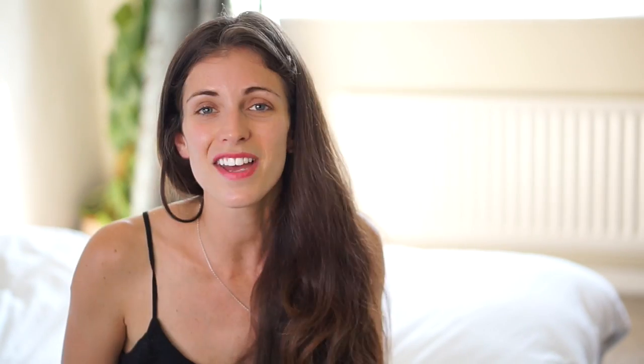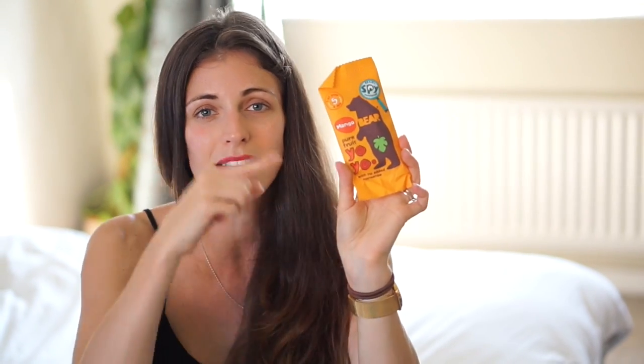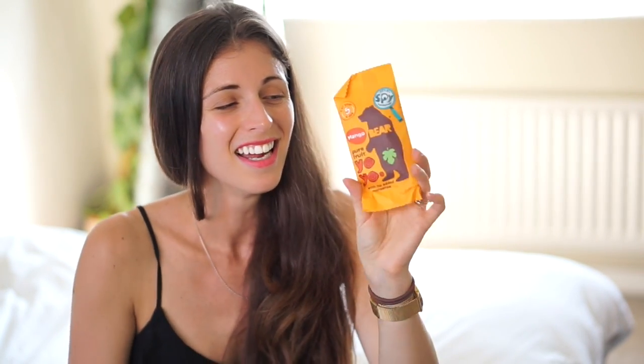I think this is enough. We're only going for four days, it's only like a two, maybe three hour flight, so I don't think we need any more than this. And then on to the snacks. My boys are big snackers so I made sure to bring lots. I have two packs of little bear paws — they're 100% fruit, they don't make a mess, and the boys love them, so they've got a pack each. And then they've got a yo-yo each, which is the same kind of thing — it's 100% fruit but in a roll, like those winders. It's a pack of two so they'll share that between them.